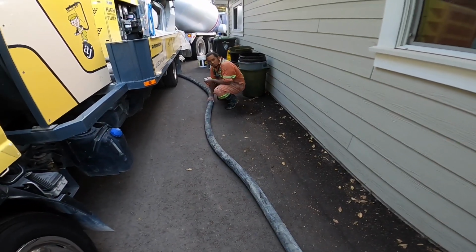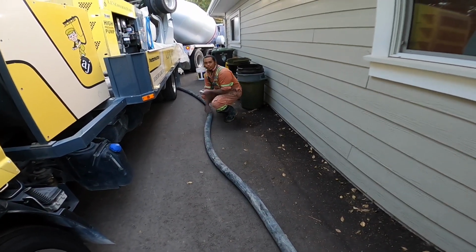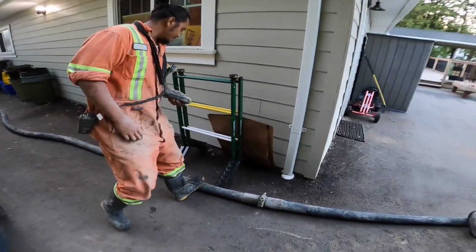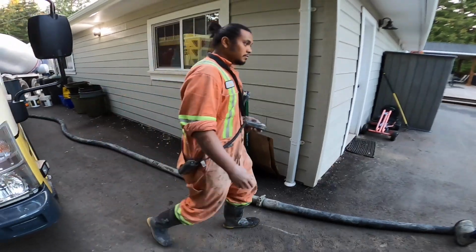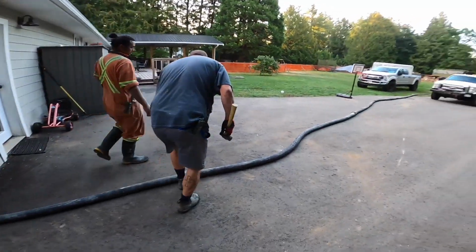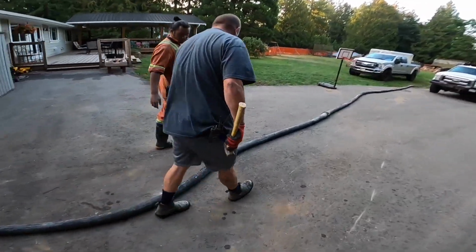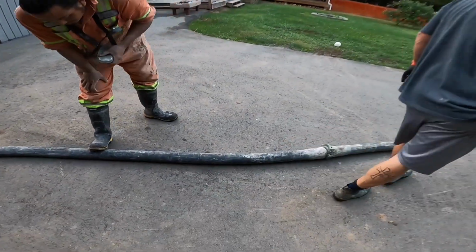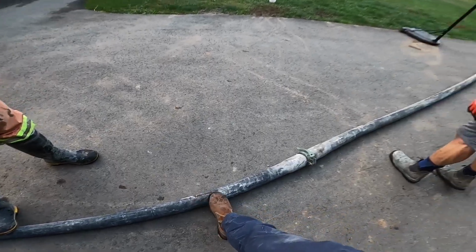How many strokes per hose? 2.5 inch line. 2? 2 1/4 per beam. It's a 6-inch material cylinder, 2 1/4. I think the and a quarter part he just made up. He's BSing. So yeah, 2 per hose. Oh, it sounds good. We sound good.